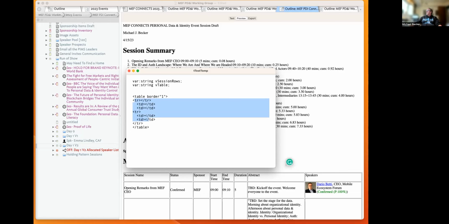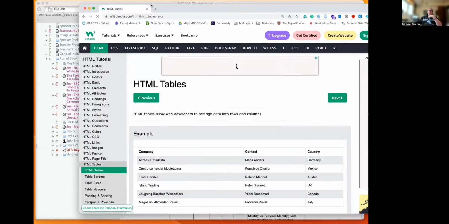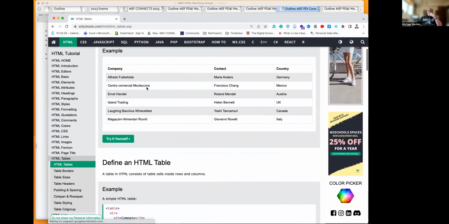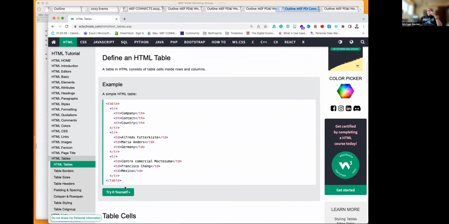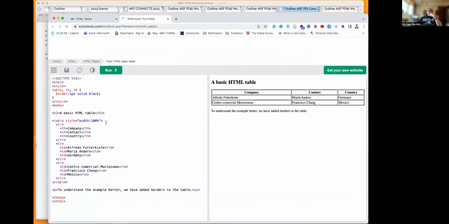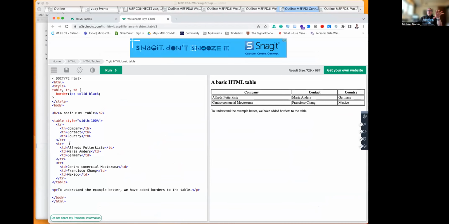And typically what I'll do too, and I do this all the time, I'll say, well, I don't really remember. I'll pull this up in a second. W3C Schools tables. And I'll say, well, wait a minute, I'm forgetting, how is a table constructed? So what I'll do is I'll pop up W3C Schools' website. And this is how you do tables. And I can go ahead here and I'm saying, oh, okay, this is how you do a table.